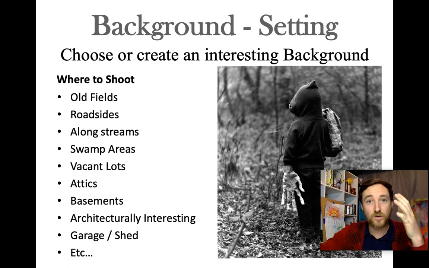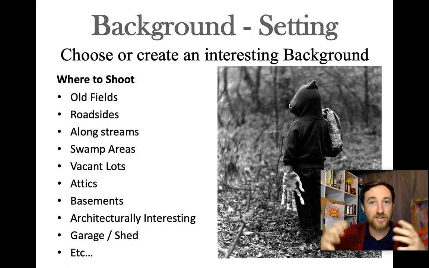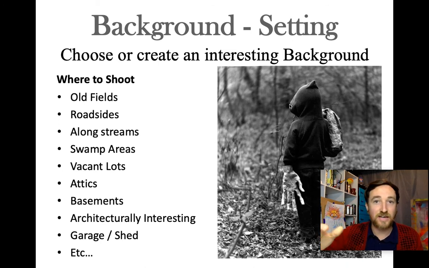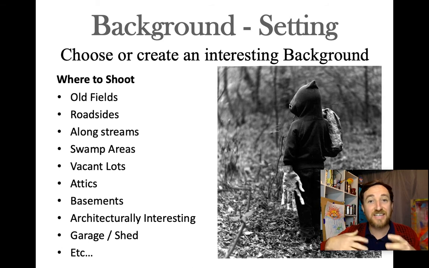You have to say, okay, we're going to take this at this time of day with this type of lighting, and we're going to be in this area, and I need you to come with me and wear this, and I'm going to pose you in a way. You're taking a lot of control over your photographs. And this is what we're going to be doing in the in-person opportunity at the school.